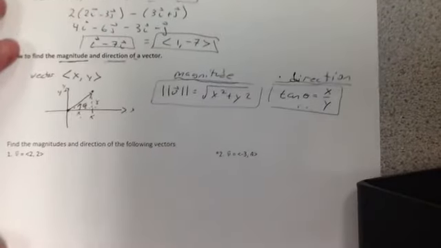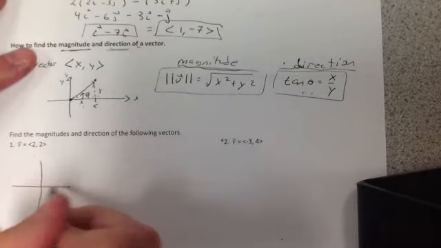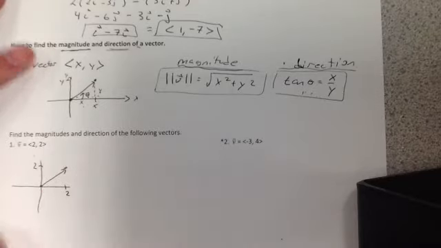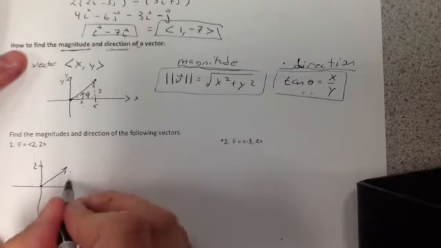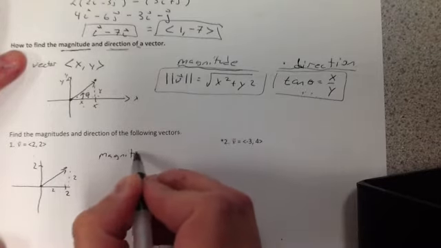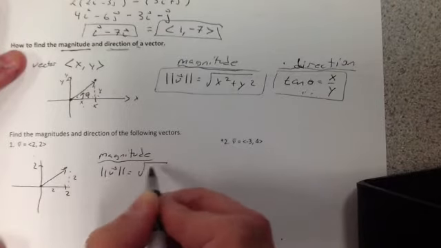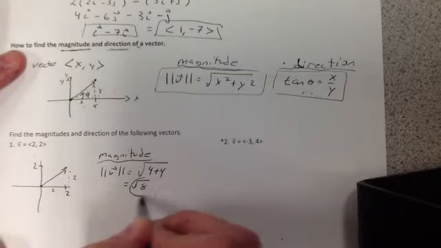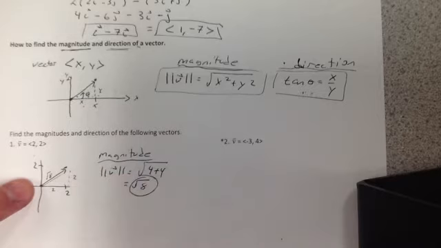So let's take a look at a couple. Here we have vector v. Draw it out. It starts at 0, 0, and goes right 2, up 2. Draw your arrow. It's directional. Vectors are directional. If I want to find its magnitude, to get the magnitude of vector v, it's just going to be the square root of 2 squared plus 2 squared, which is the square root of 8. There's the magnitude. That's how long this is. This is the square root of 8 units.